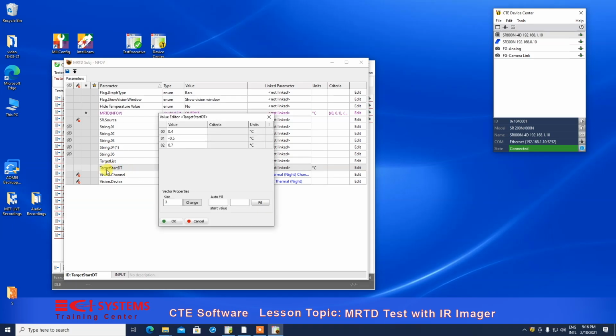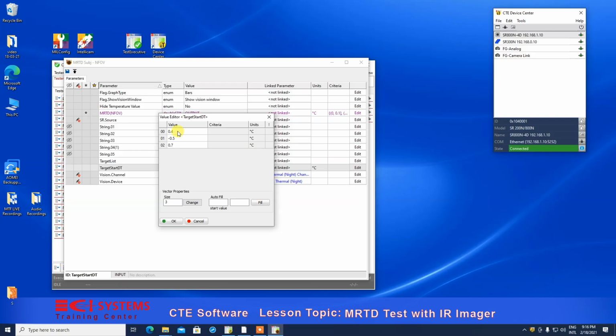Again, also with the temperature start point at each target frequency, you need to select the beginning differential temperature to run the MRTD.